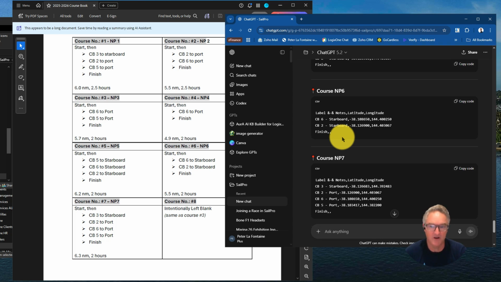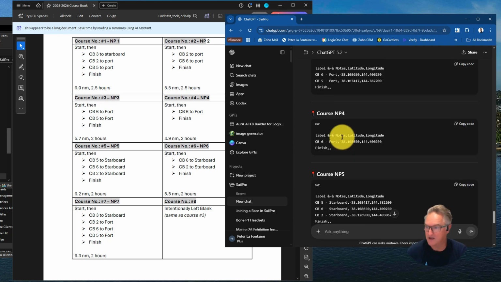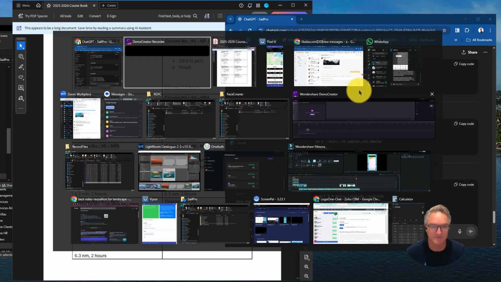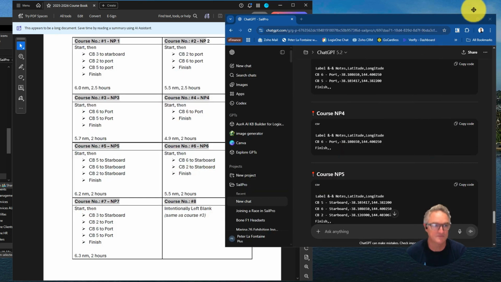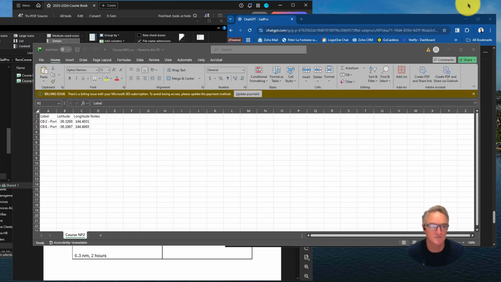All right, so let me show you what we then did. All right, so I'm going to bring up the spreadsheet. All right, so here we've got the form, the spreadsheet that you need to complete to upload into RaceCourse. Now, this is also saved as a template on our support documentation, and I'll include a link in the description of the video.